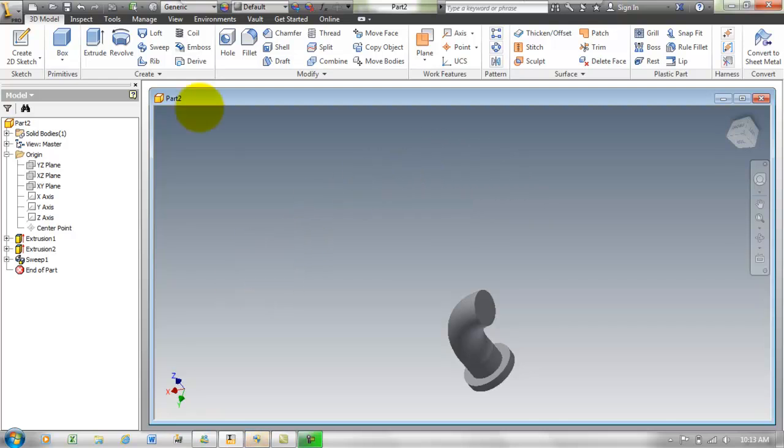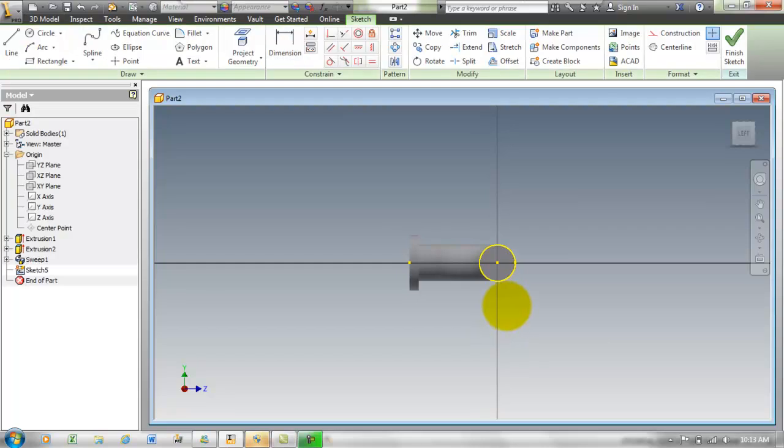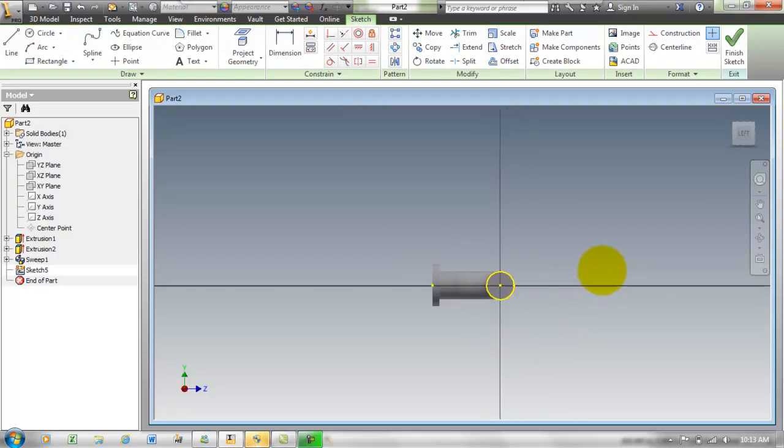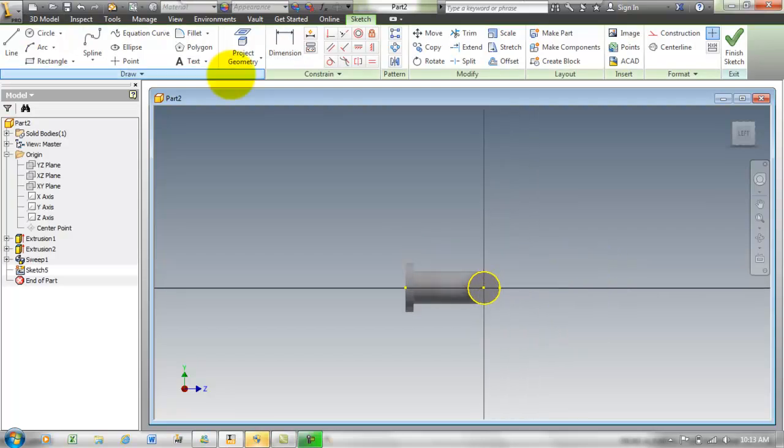So first I'm going to do the same thing, I'm going to create a sketch off of this face, and I'm going to create a line that's going to serve as an axis, and I'm going to change it into an axis after I leave this sketch. So I'm just going to create a line that is vertical.